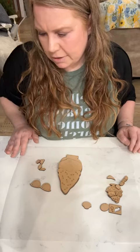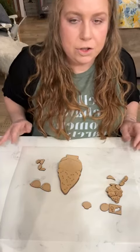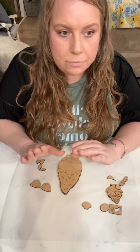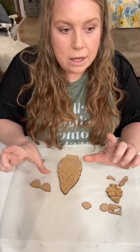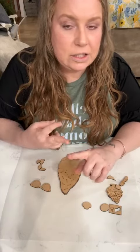How do you store all your crafts? I need some advice. Totes. I store all of them in totes. Here's a tip for you. Lowe's and Home Depot usually do some sort of spring organization. Sometimes they do container sales. And so I like to go and get clear containers that I can see in. And then I store all of my crafts in clear containers by season. So like right now, all of our Easter stuff has gone into an Easter bin. So not only do all the crafts get stored, but all of the decorations get stored. And so like spring and Easter will probably be in the same container.